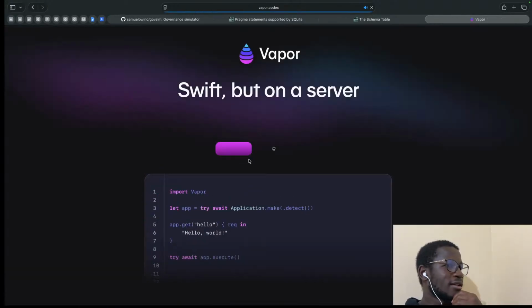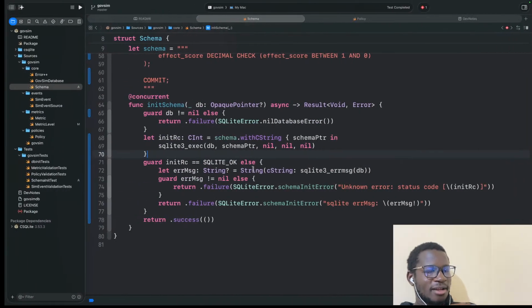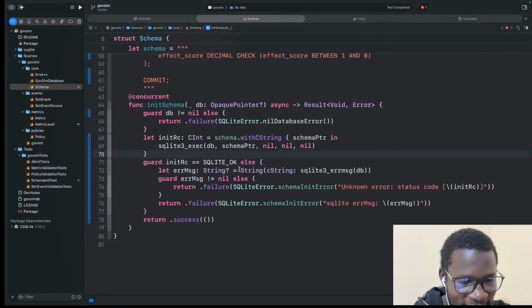Yeah, this framework. So I've done some live streams in the past working with Vapor, and that was fun. But I want to do something different. So for this particular series of streams, it will just be individual programs, not a whole backend infrastructure.